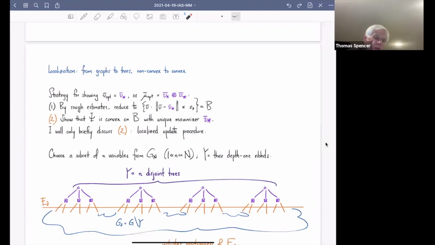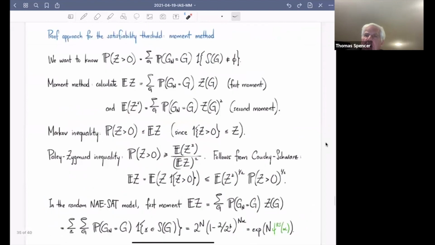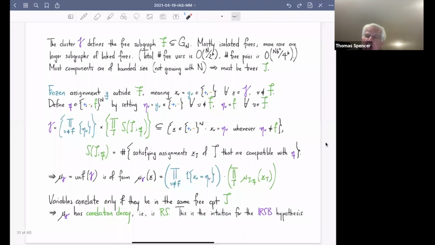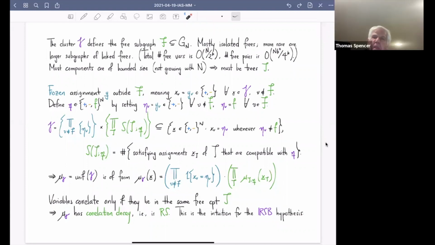Other questions? I was going to ask you about something you mentioned in passing, which is this Poisson-Dirichlet statistics. I guess this is not proved yet, or it's conjectured. What's the status? Yeah, I guess Alan might be here, so maybe he can comment. I think it's not proved, but it's expected. And the parameter of the Poisson-Dirichlet process is not a simple one. It's not your standard one. It's not your usual Poisson. You have a parameter. Is that right? That's right.